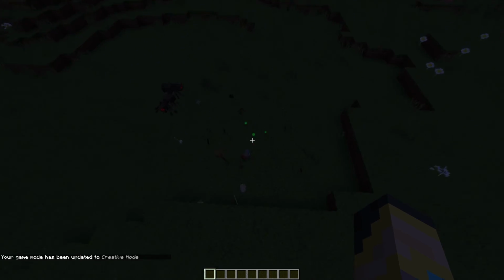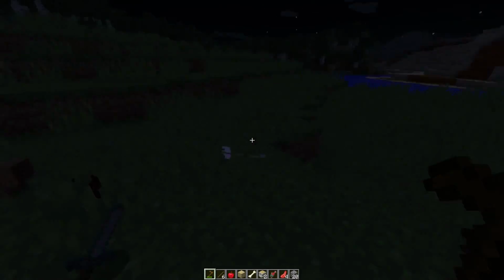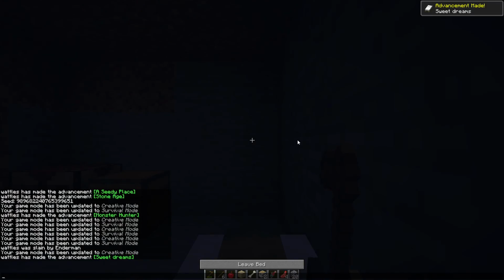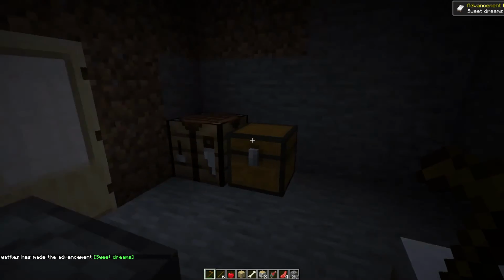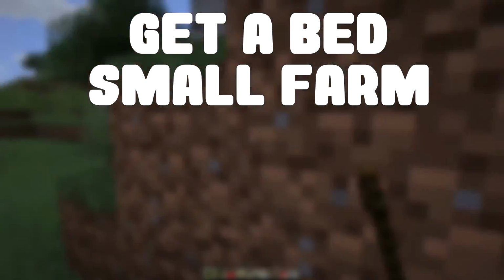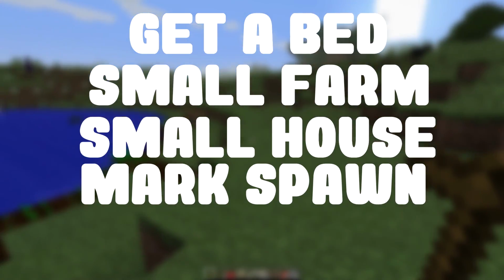In the case that you died, what you want to do is hurry back to where you died and pick up all of your stuff. Then run inside so the Enderman doesn't kill you again. Endermen are no fun. Bad, bad, bad. And so that is your first day, your first night. The things that you need to do to refresh you is get a bed, start farming, make a little house, and mark your spawn so you don't regret it later down the road.